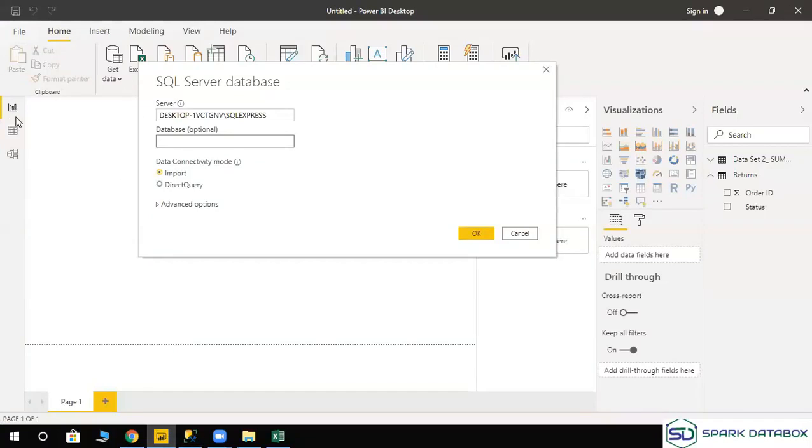Right now let me show you. We have three windows on the left hand side. The first window is the report window, as we discussed yesterday also. The second window is the data window. We can review the data in that window. The third window is the model view or relationship view. In this tab, we can review the relationships and we can create the relationships. So I'm just letting you know that right now we have three windows here. Why I'm trying to show you, I will explain within a second.